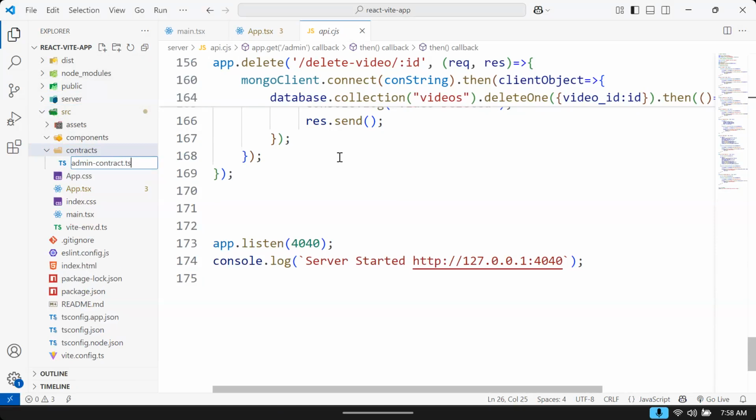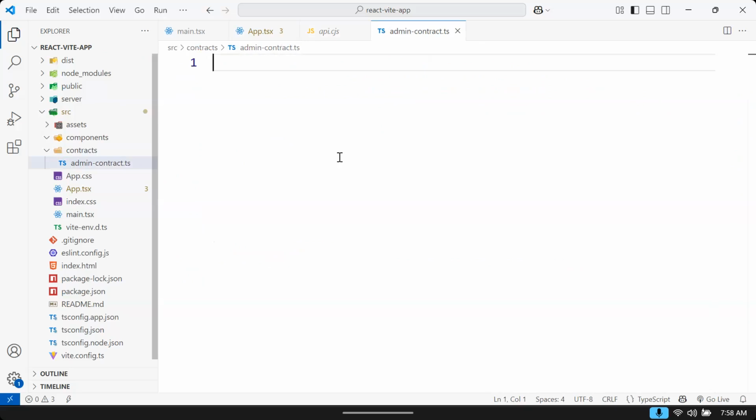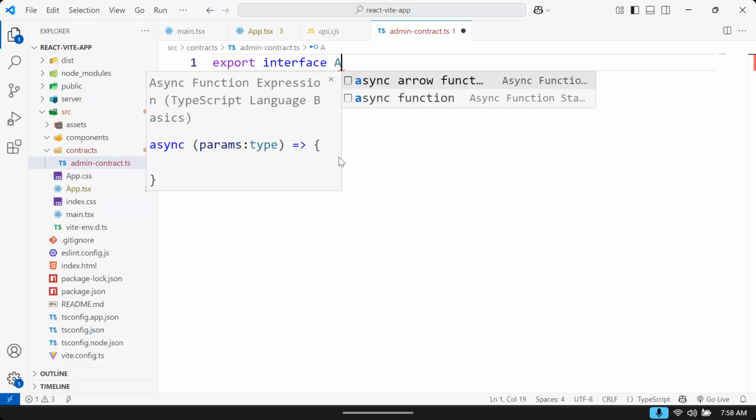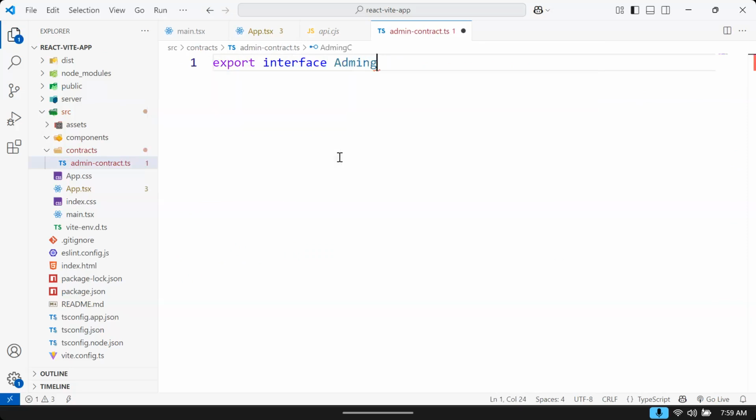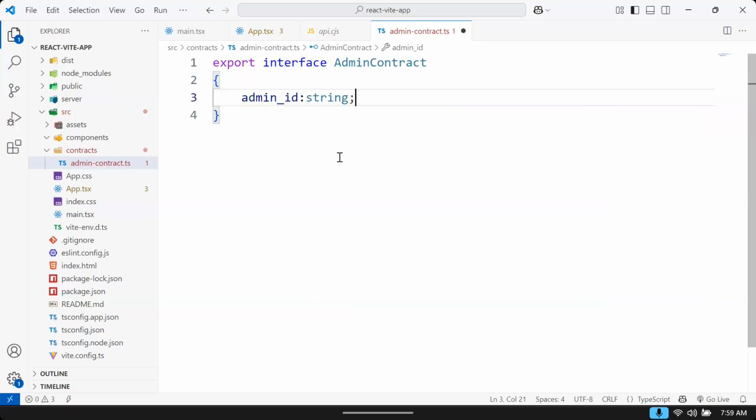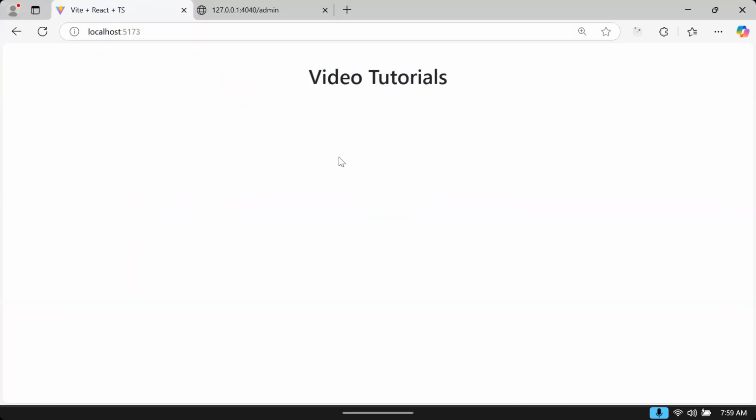Components and hooks are defined with JSX. So admin contract, okay, it is an export interface. I will give it as AdminContract. Okay, in admin contract, what are the details? So one is admin ID. It is what type? String type. Another one is admin has a password.